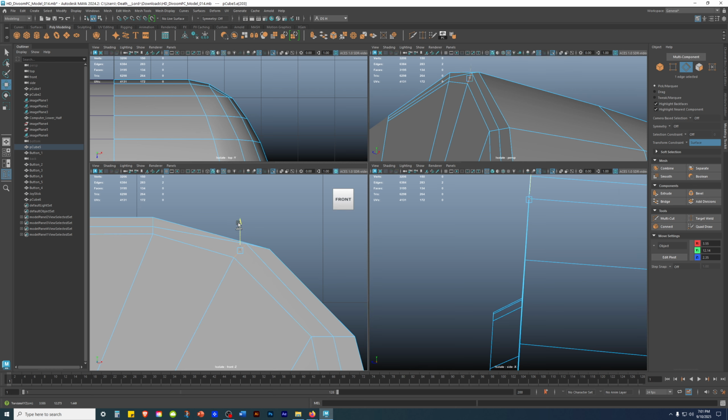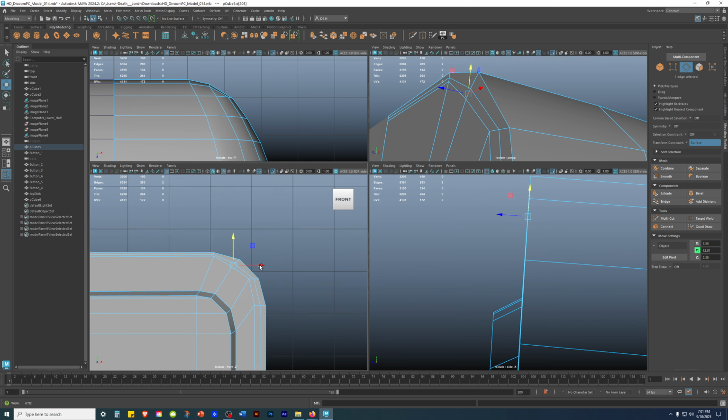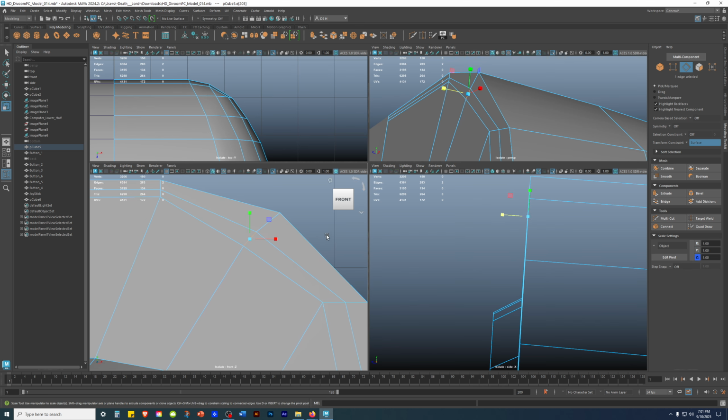Then I can just slide it down. See? Control Shift right. What is it doing?